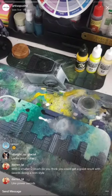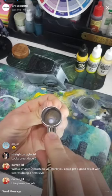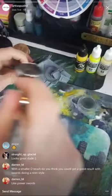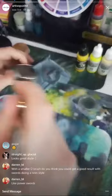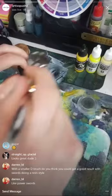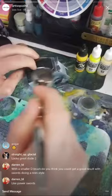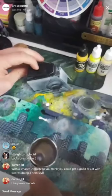Backflush it a little. You could do this by hand if you want to, guys, if you don't have an airbrush. It's not even that much slower on something of this size. Super quick and light as well. We've got thinner in there with the varnish, it's not going on neat. Can try it out as we go with the airflow. One last one to make sure we've got all those edges. Easy peasy.